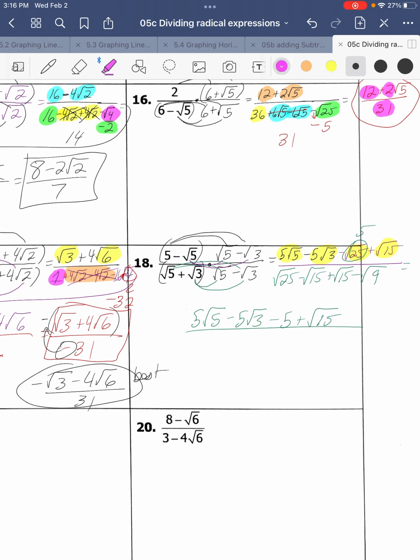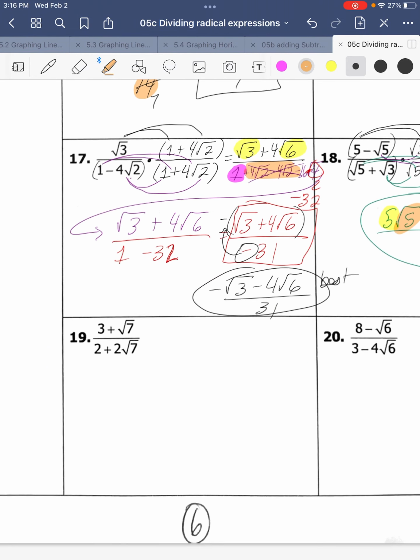Over the denominator. I haven't simplified the denominator yet, so square root of 25 is 5. A negative square root of 15 plus square root of 15 simplifies, and the square root of 9 is 3. So we have to subtract 3, so 5 minus 3 is 2. Take a look at your coefficients, 5, 5, 5, no coefficient, 2. Nothing that you can divide all of them by, so that is your final answer. I should have looked at, do we have like terms? No, we don't. No like terms at all, so that is your final answer.